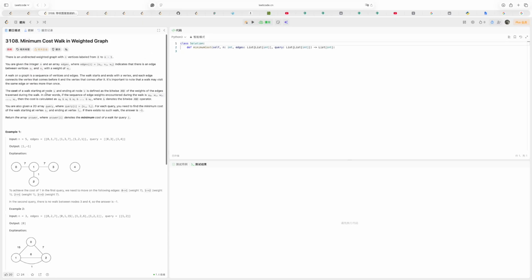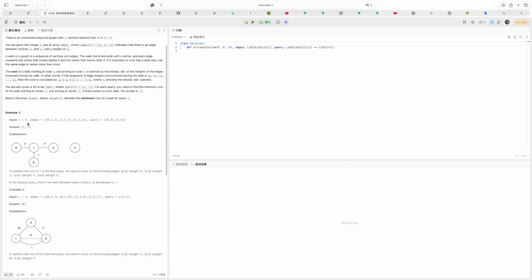So we will avoid walking the same edge, because then it is going to cost more. So example 1 has edges [0,1,7], [1,3,7], [1,2,1].